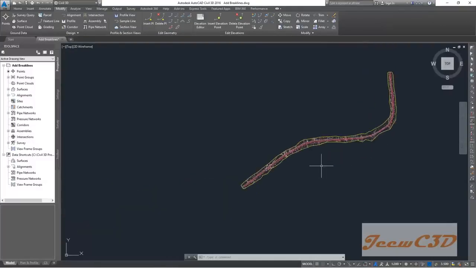So first, we are going to export this surface into a Land XML version. Land XML is a file type which we use globally to transfer data.